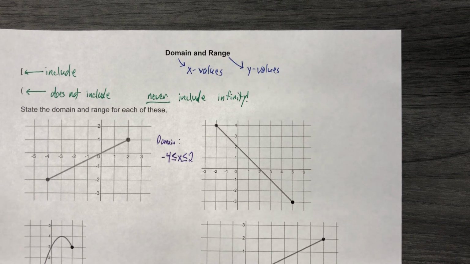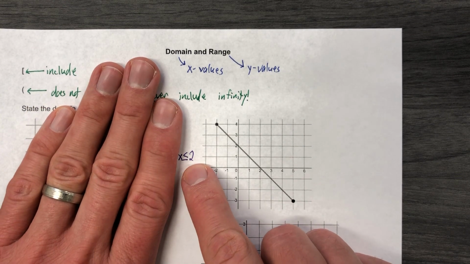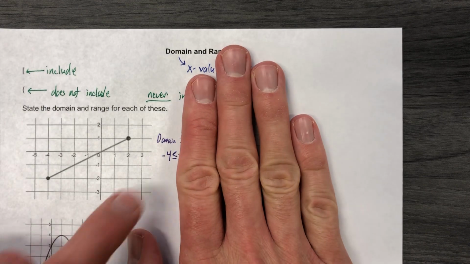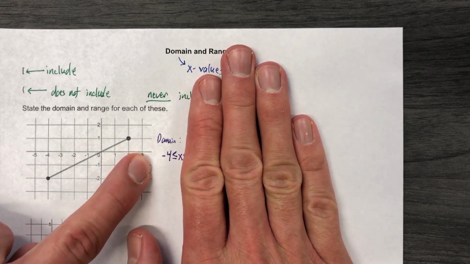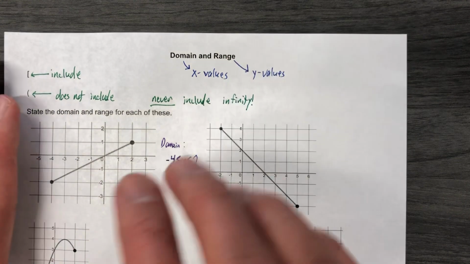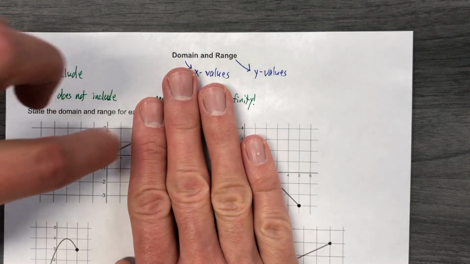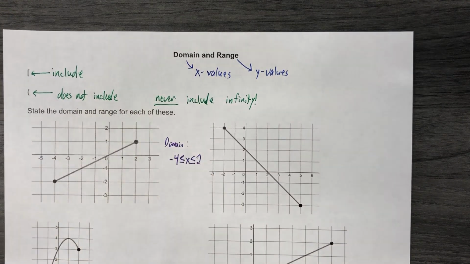If you want to read it differently, and we've been through this in a different lesson, I would say that x is less than or equal to 2. And we can read this one backwards, which is a little confusing, but we'll read it backwards. x is greater than or equal to -4, which is true. I've got x's that are greater than -4 and x's that are less than 2. It's the ones in the middle, and equal to both ends.